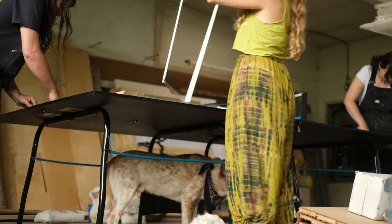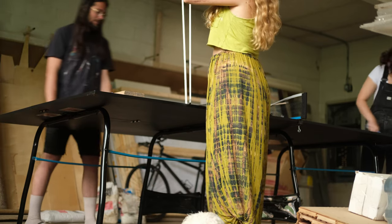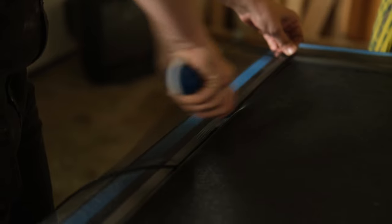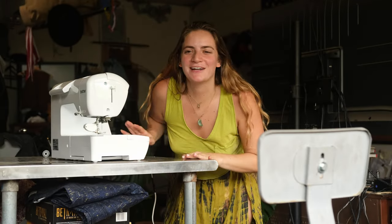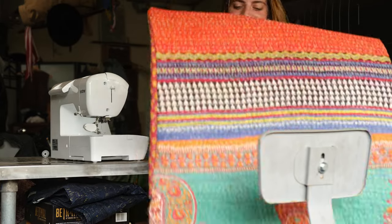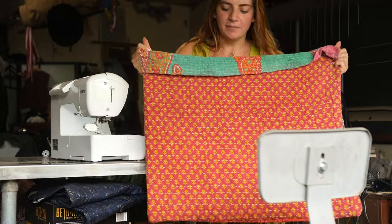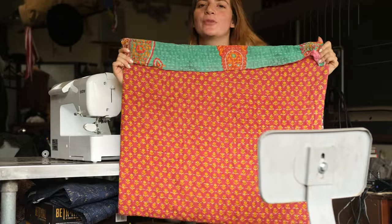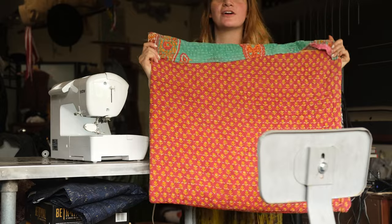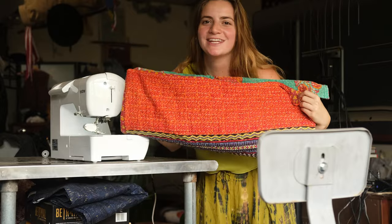They've turned Quinn's spare bedroom into a little studio while working on the project. Mia taught me how to sew and I'm kind of obsessed now that I know how to use a sewing machine. These are the curtains so far — they're not done yet. This part is going to flip over and hold the curtain rod, and this will be the curtain with the Reflectix. It'll roll up and I'm really excited to show you.